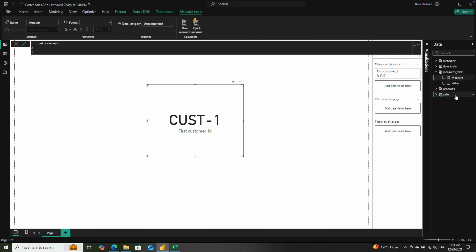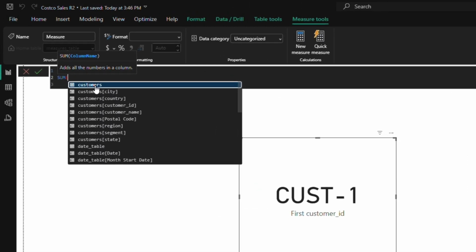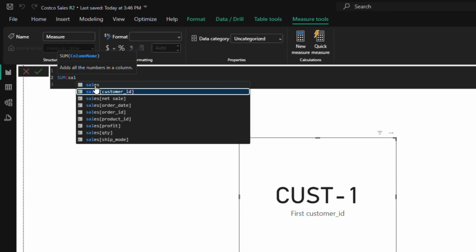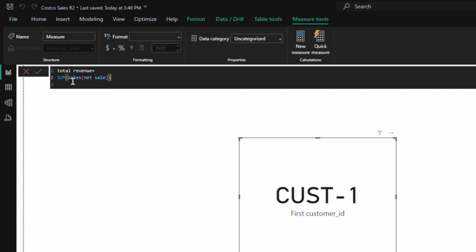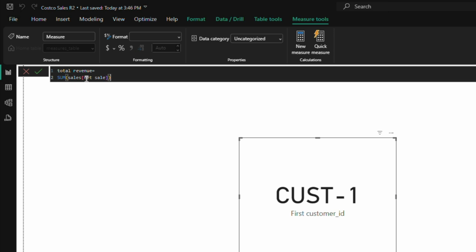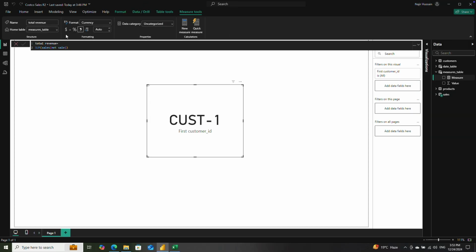So let's see how you want to find the total revenue. The total revenue is going to be based on the sales table, the net sale column. So we'll be using a simple function, which is called SUM, of sales, net sale, this column, right? So same as in Excel, you are selecting the table, the column, and you are using a sum because it's one column. If it is multi-column, where you want to do a row by row kind of calculation, then you need to use SUMX. So we'll say SUM, and this is going to give us the total revenue. By default, you can see it is already showing as a currency, which is perfect. And also it is in the measure table. So our first measure is ready, which is this, right?